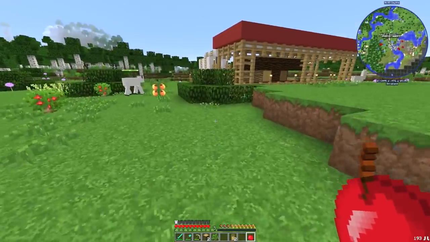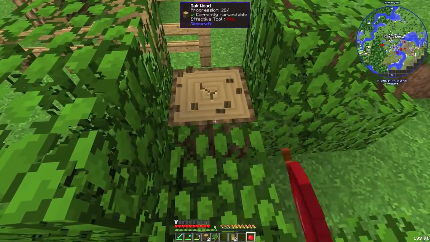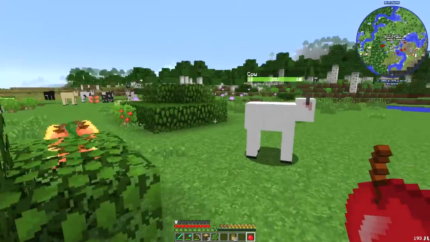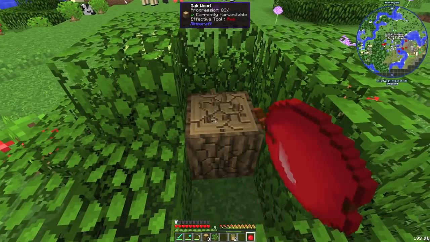Right, there's more here. Cleared that one, didn't I? Or did I? Maybe I didn't. No, I didn't. Let's get this one. Right, and then we'll go over here and get this one. Little bushes. Let's get you.